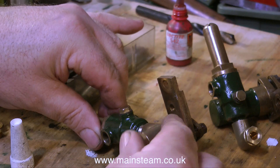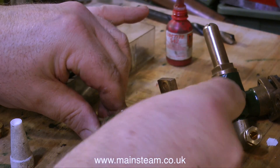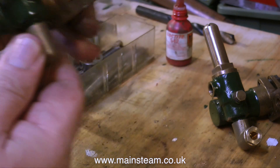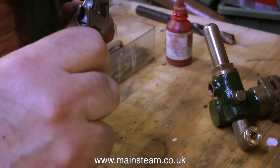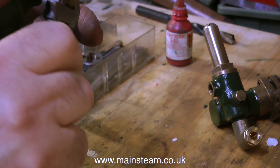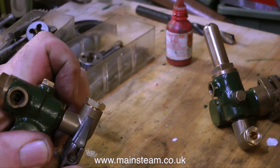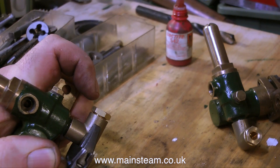My first wife was not a well woman. Every morning when I used to throw her down the well to get the water, she used to complain bitterly. If only I'd had these two pumps on a steam engine like this. That's about it for the pair of pumps. There'll be a little bit more when I fit the pumps to the engine, and my trusty adjustable spanner allows me to rotate this angle union to the right orientation.